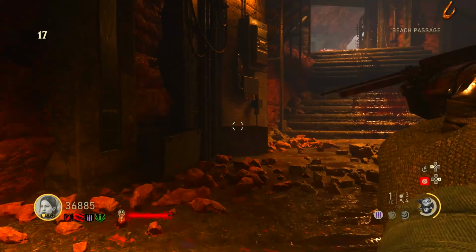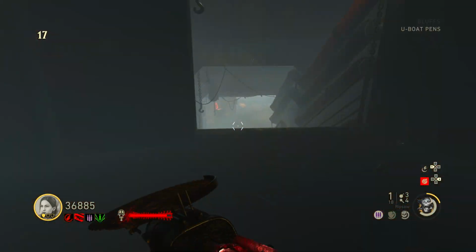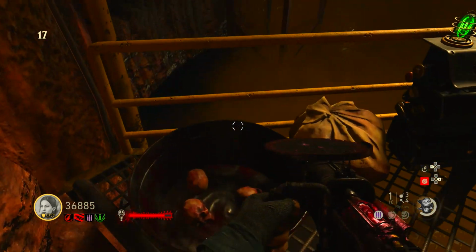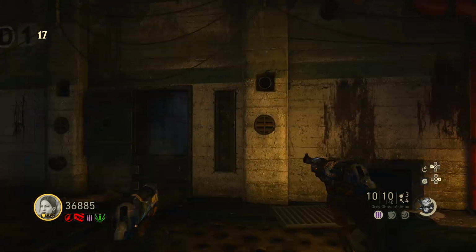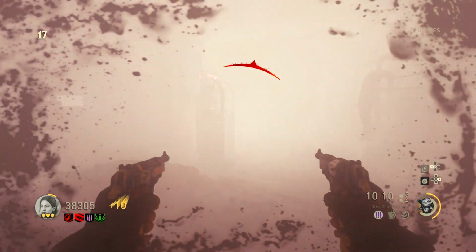But don't get too cocky, as after a while a bunch will spawn in, so you get maybe 1, 2, maybe 3 opportunities if you're good. But other than that, give the Meuchler Spine to the monk's head, and then a friendly Meuchler will spawn in, and a bunch of fog will roll in. A real Meuchler will also spawn in as well sometimes, so watch out for that.